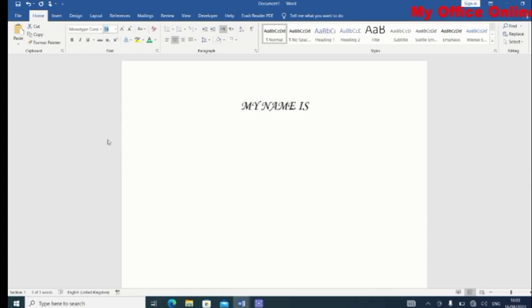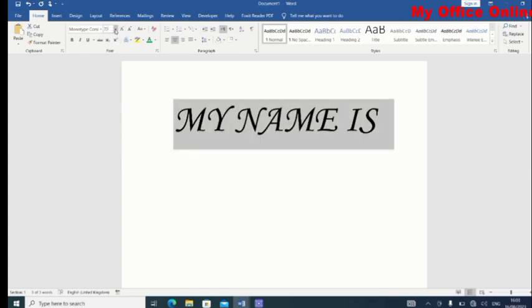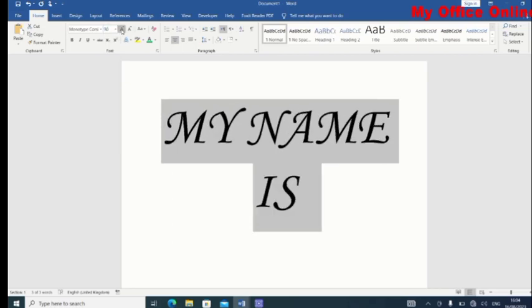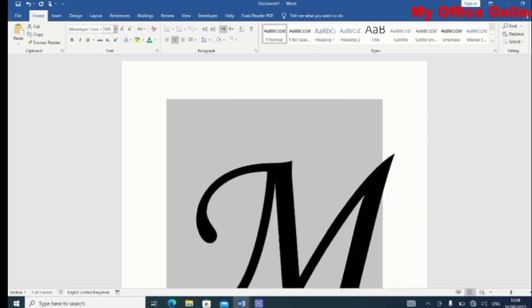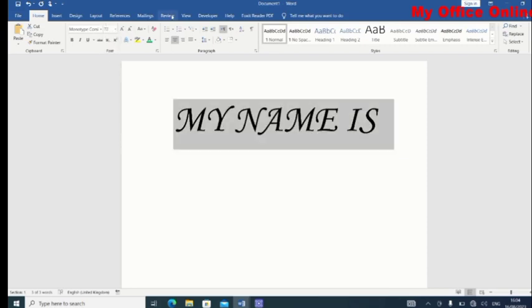So I can leave it at 72. Here it stops at 72, and let's say we want something bigger than that, then we can also use this one, it will go beyond that. And then let's say if you want something like 500, you can type 500 and click enter, it will be 500. Now for this one, we can just limit it to 72.